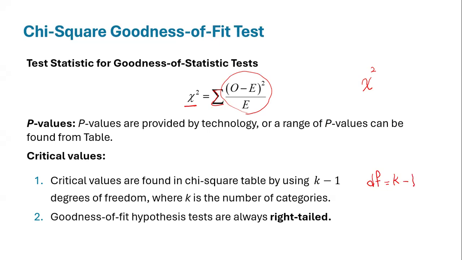And you know that the goodness of fit test, because it's a chi-square test, is always a right-tail test. That means after finding the critical value, we always use the greater than sign, because all those numbers are the area to the right. Because the chi-square distribution is a right-skewed distribution.